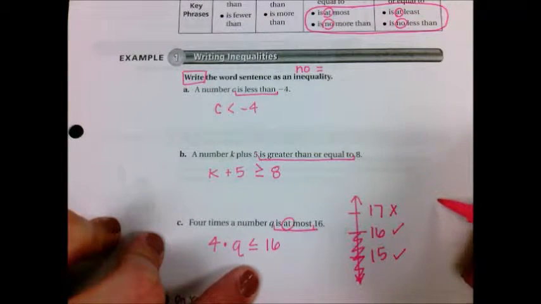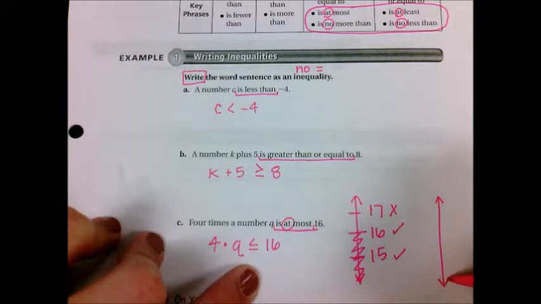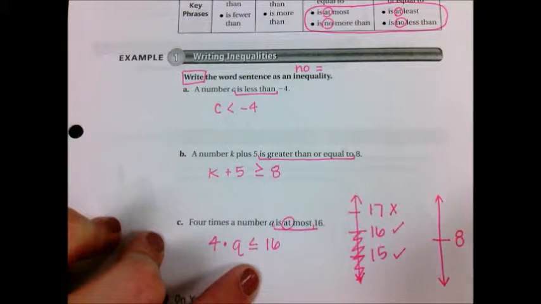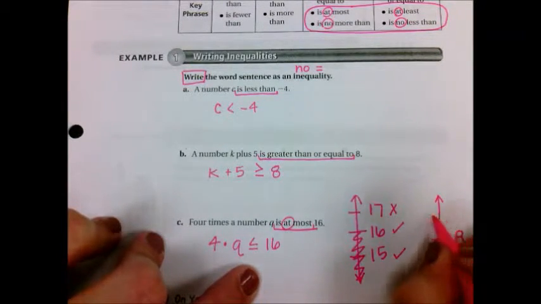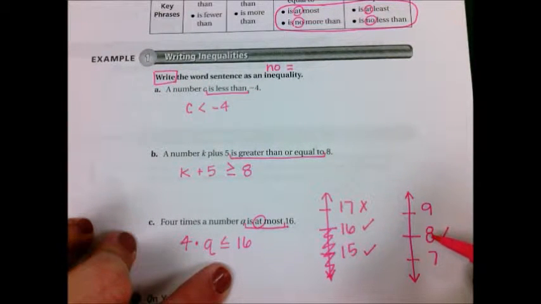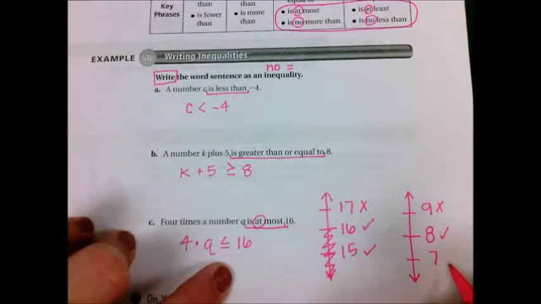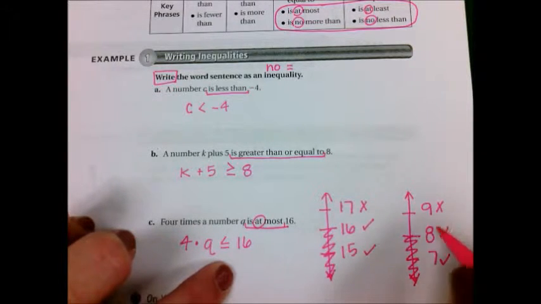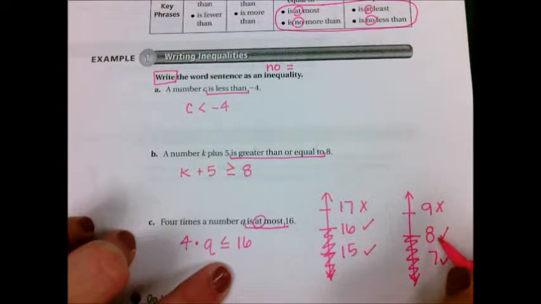Another example we talked about in class was my minivan. So I have a minivan. It has 8 seat belts in it. So I can carry at most 8 people in the car with me. Well, in total. So yes, I can carry 8 if I have at most 8 seat belts. Could I take 9 people? No. Could I take 7 people if the most I can take is 8? Yes. So again, we're wanting numbers that are less than or equal to 8.